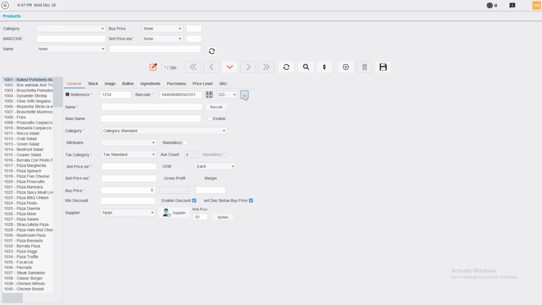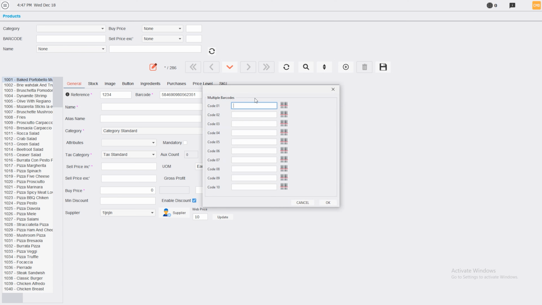If you click next to the types, this will open multiple barcodes. For example, there is a shop who wants to price its juice bottles without splitting them. If a juice bottle of different tastes has the same pricing, it would be redundant to register every flavor, whether it's apple juice, orange juice or pineapple juice, if they have the same price. It is better if they put all their barcodes in the same registered item.